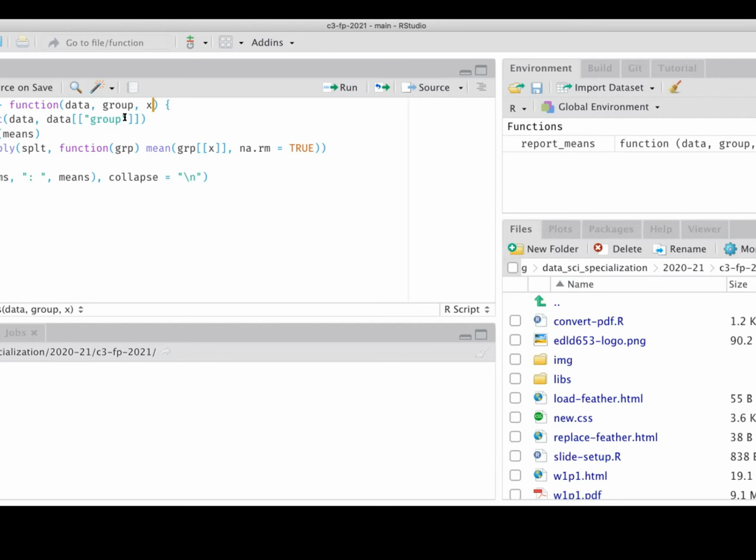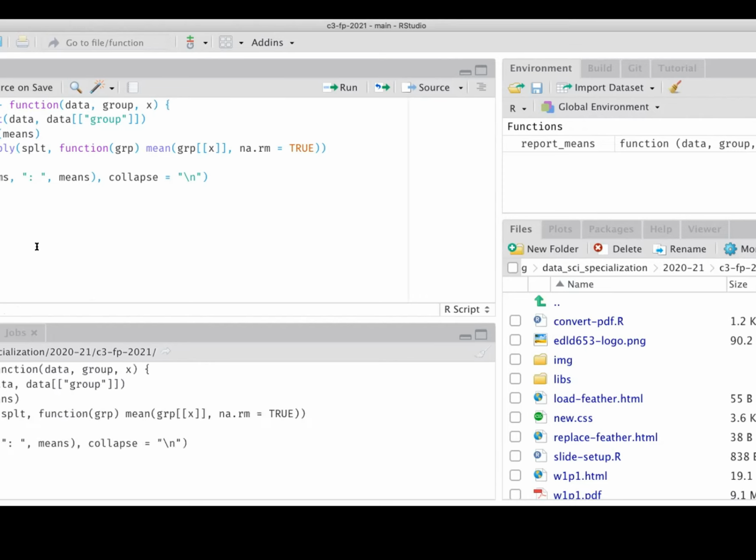And I'll be honest, I don't even know if we'll be able to debug this in time, because I just wrote this quickly and we only have like 5 minutes left, and I know it wasn't working. So I don't know what's going wrong with it yet. I do know part of it, but we'll see. So here's an example. We'll say report means, and I'll run this just to make sure. Report means, we'll go with mtcars because it's easy. We're going to split it by cylinder, right? And then I want the MPG.